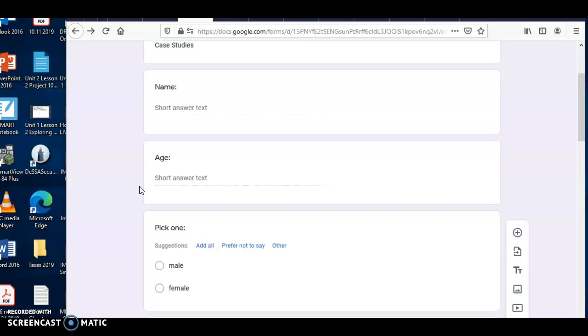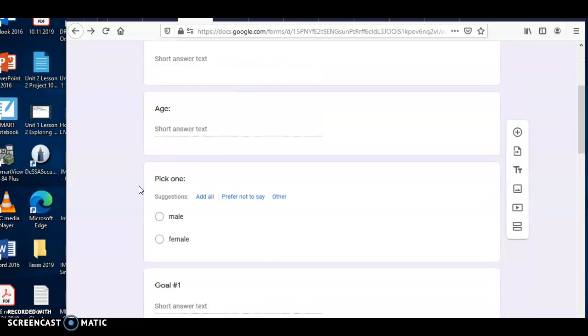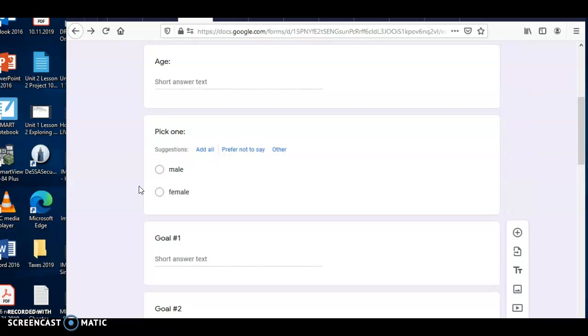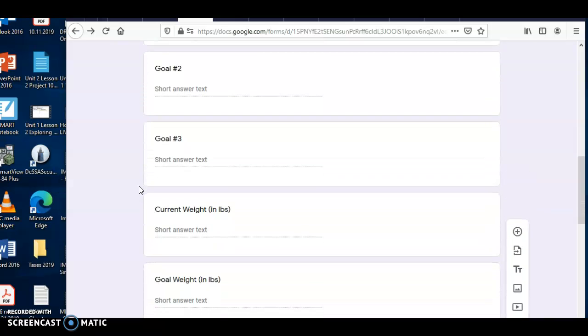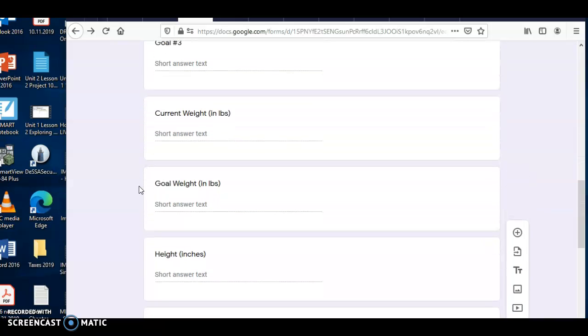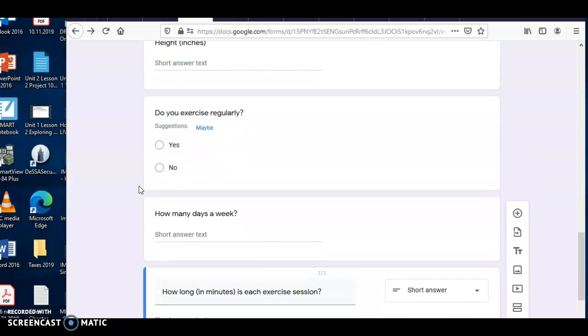All right, so I just put up the stuff that we specifically talked about from the assessment on here. I put the name, age, male or female, although I used the female calculations, but maybe this could be used like, if they select male, then they use one formula, female another formula, and obviously there's other categories such as weight gain or maintenance that I haven't put on here. The client would type in their current weight and goal weight in pounds, their height in inches, and whether they exercise regularly.